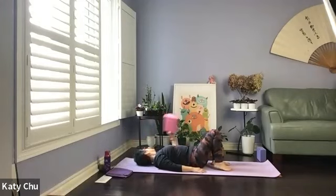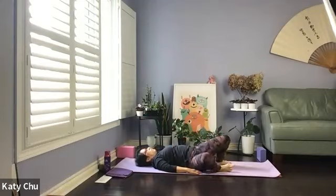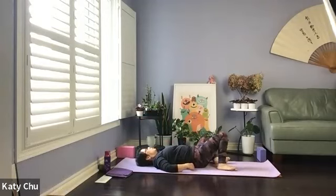So if you have a block, you can remove your block and we're gonna windshield wiper, dropping the knees from one side to the other side. So let it fall wherever it falls. Knees don't necessarily have to touch the mat. Hips can come off, hip release, hip opening.